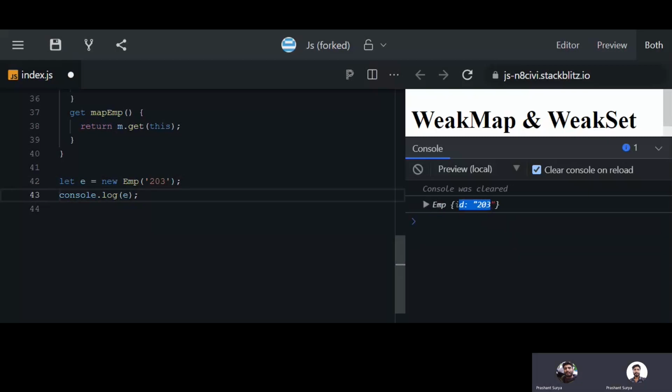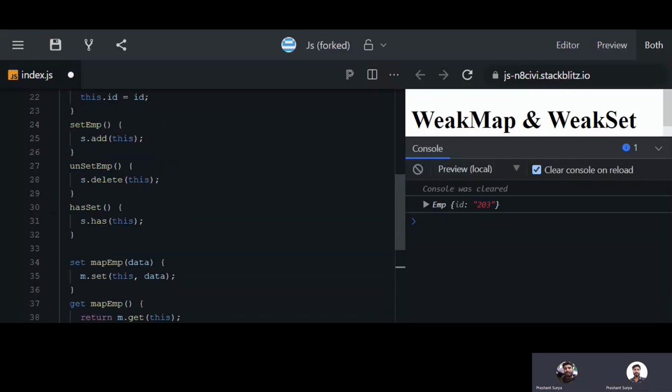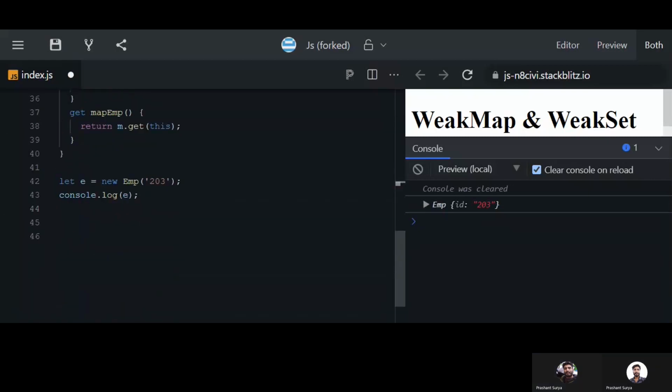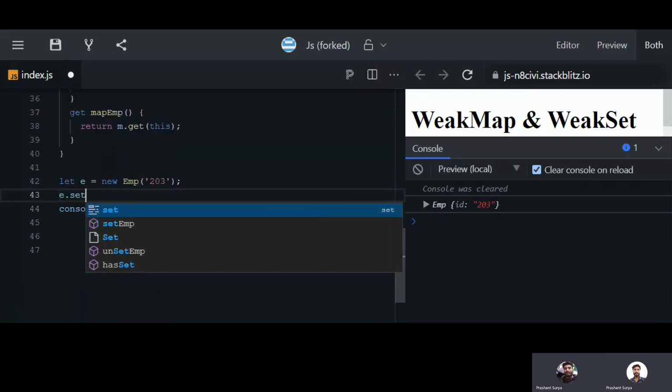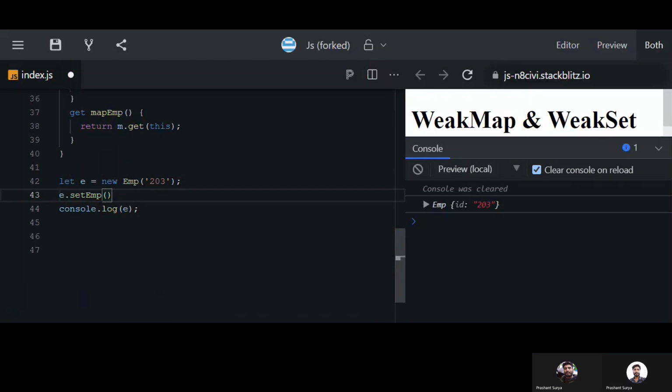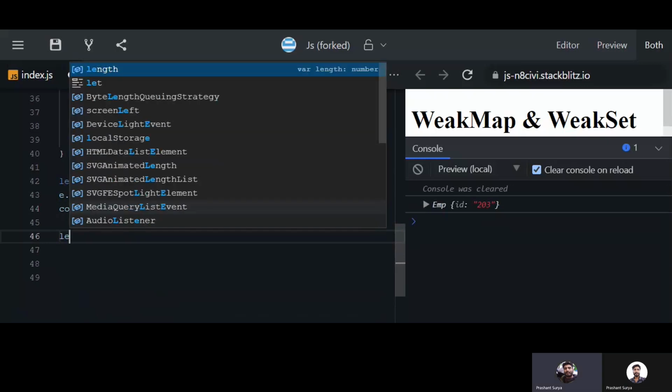Now we will call the first method, e.setEmp.